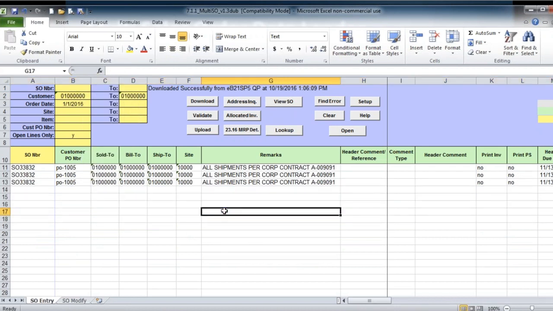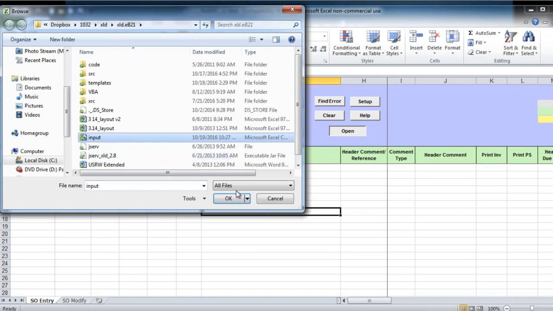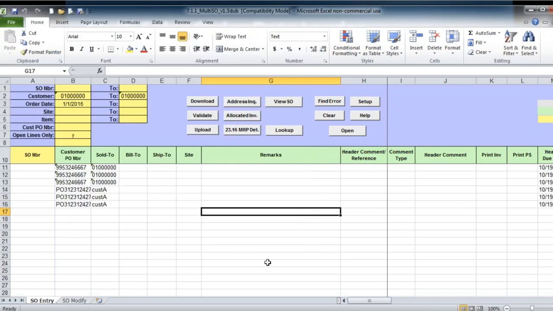Or you can import a file. If you get your customer orders via EDI, we can work with you to configure an Excel file or a text file, and we can import that file into QAD, and I'll show you here. So if you need to clear the lines, you just hit the clear button. If you want to import a file, hit the open button, select your file, and it will import that and pre-populate certain columns. Okay, so that comes in through an import file. You can then review that data. You can add comments here.